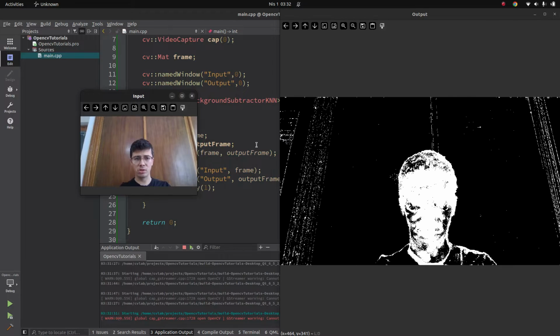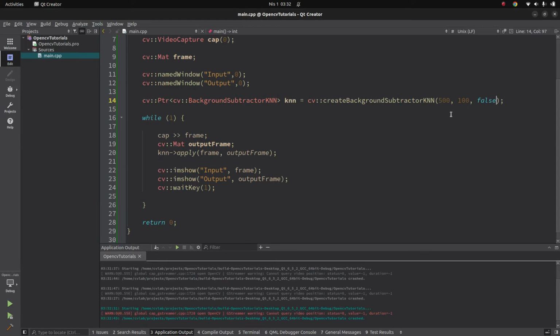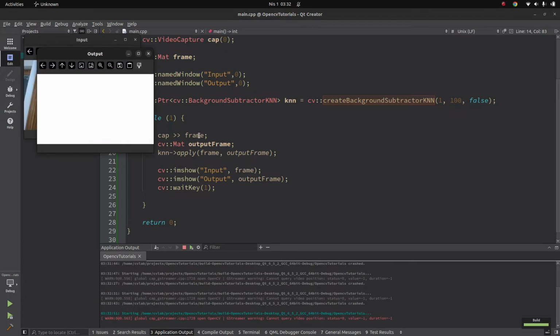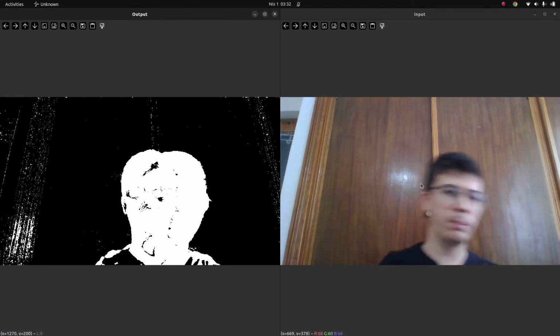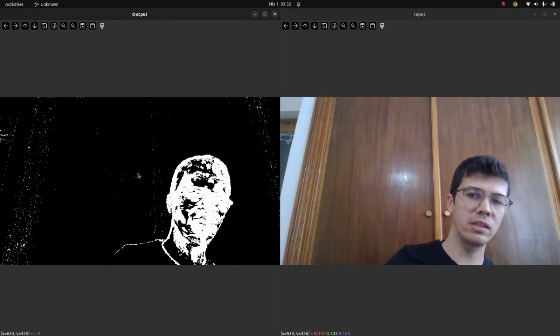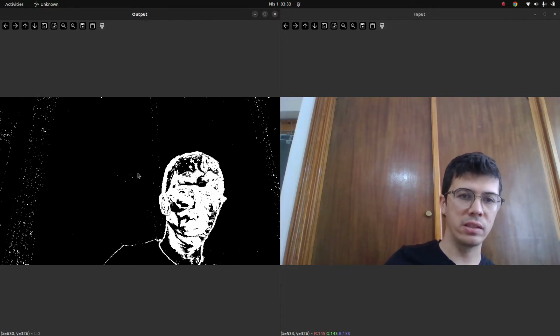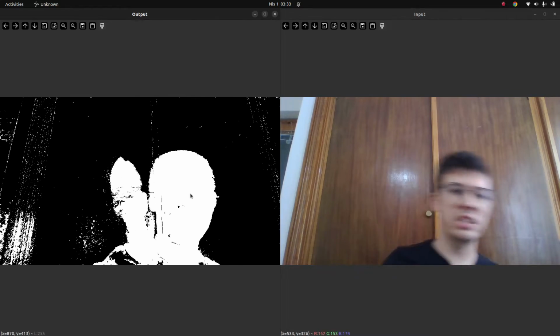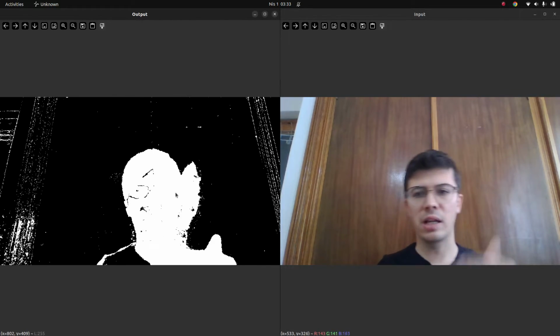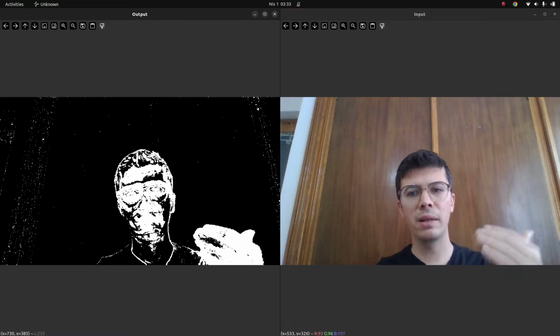Okay, we talked about the shadow. Now we can switch to the history. What does this history mean? We always use 500. Let's see if we use 1. What happened? In the first try, you will remember when I moved my head, this area behind me was not being removed faster, but now it is moving faster, so it's not keeping the history for so long, it's keeping less history.